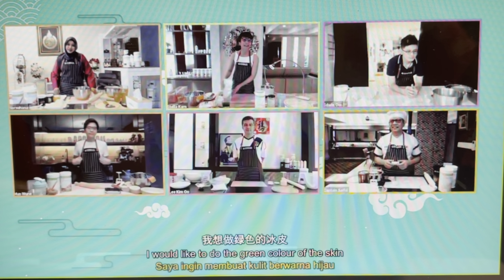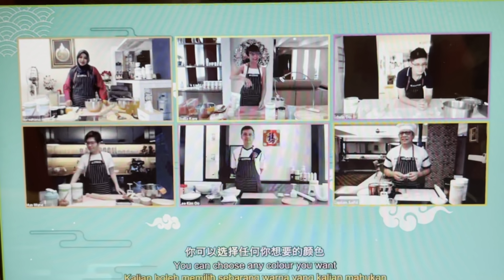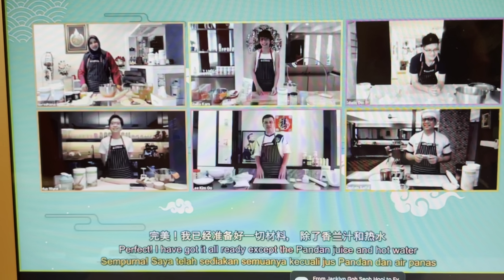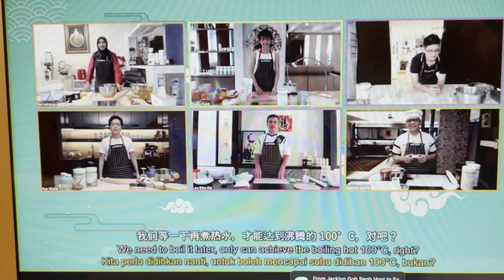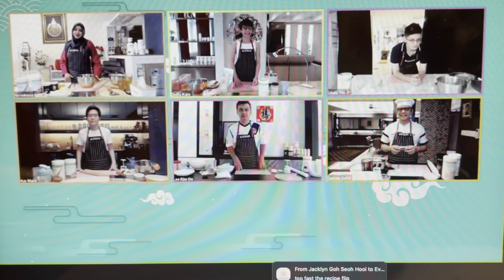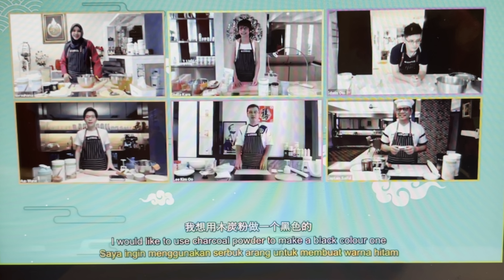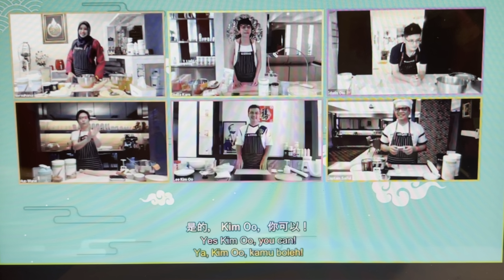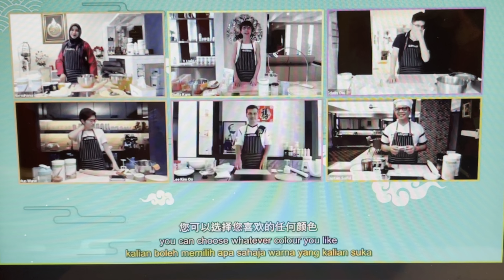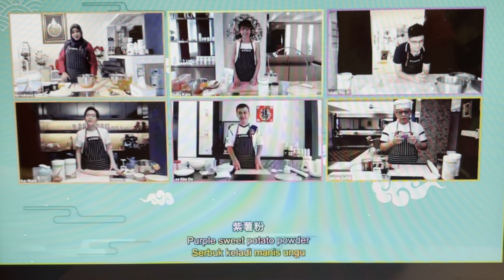I'm trying to do a green color for the skin, so I will use pandan juice. You can choose the favorite color you want. Perfect! I have everything ready except the pandan juice and hot water. We have to boil it later, to achieve boiling hot 100 degrees, right? Yeah. I would like to use charcoal powder to make a black one. Yes, you can. Later, you just have to mix some charcoal powder into the 100 grams of hot water. You can choose whatever color you like. Yes, I believe my favorite flavor is purple sweet potato powder.